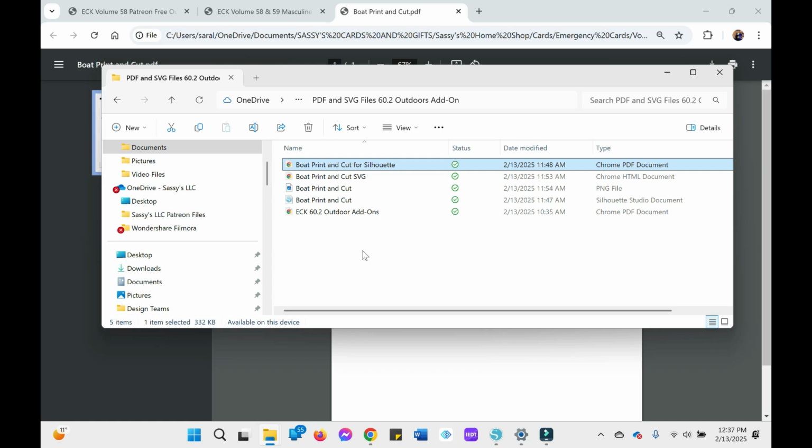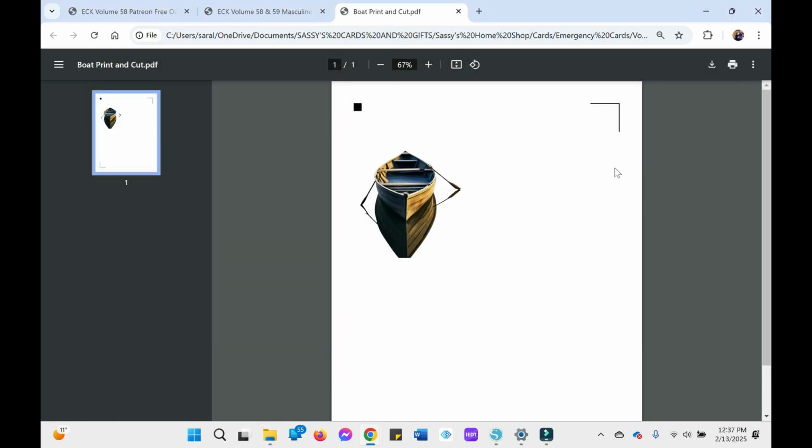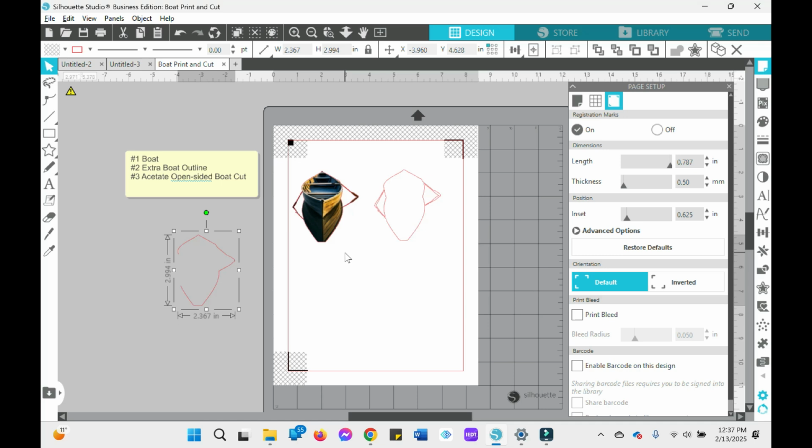For some reason, my laptop doesn't like to connect to that printer through Silhouette Studio. So then I have this boat print and cut for Silhouette. That's another PDF. It looks like this. So it's just the boat with those registration marks in case yours is as temperamental as mine. If you use that PDF, make sure that you are not moving this boat at all. That's the only way that it matches the registration marks.